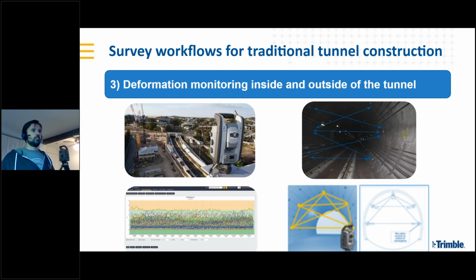Inside the tunnel, this is more about understanding the shape of the tunnel after it's been excavated, how it's deforming at key points. You see on the right-hand side there, I've noted some reflector targets that are on the side of the tunnel. So those are measured in a campaign-based style of monitoring and checked for movement relative to each other to understand, okay, is the tunnel collapsing in here, maybe at the bottom towards the inverts, or at the top, and getting a better idea of that movement.